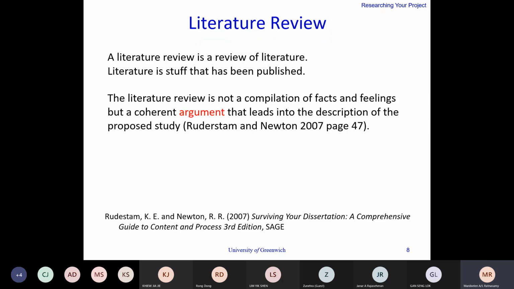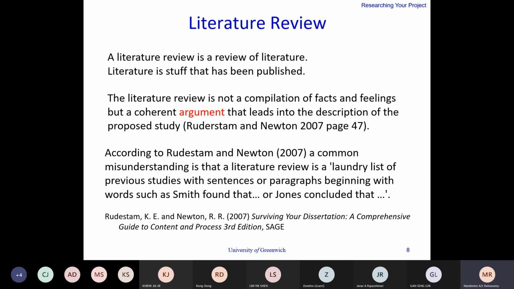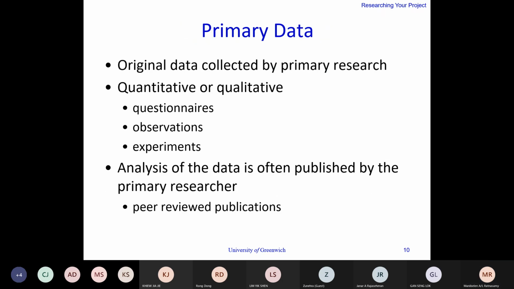Literature review, I have just explained to you what a literature review is. And then next, what data you're going to collect, how you're going to collect the data, using which method, quantitative or qualitative. We will go through this again and again as we go into more detail.